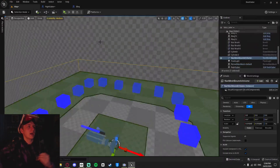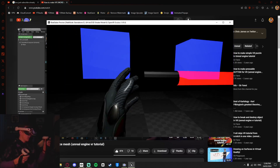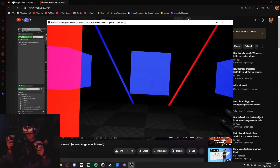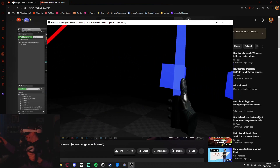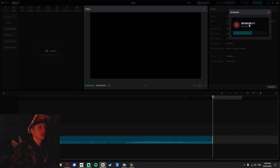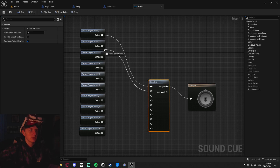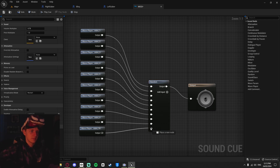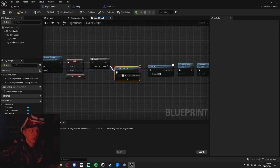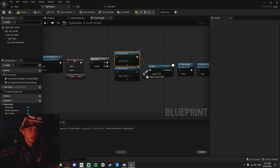Then I remembered about the red saber — and realized I hadn't even created it yet. I literally just duplicated the blue saber and made it red. I also recorded some miss sounds — things like 'miss', 'idiot', 'stupid', 'loser', 'wrong', 'incorrect' — and imported them into a sound cue to randomize between them all. Then I set it up so that after the block is sliced, it checks which color it was: if it's blue and hit by the blue saber it plays a slice sound, if it's red hit by the blue saber it plays a miss, and vice versa.